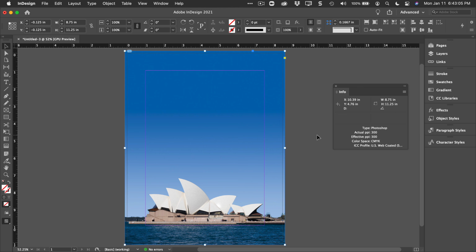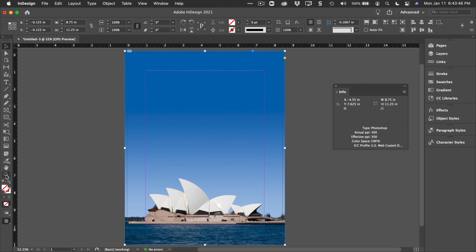So with print, the goal is to create, we want 300 pixels per inch. Now, technically, we could be a little bit less, but the goal, the ideal, is 300 pixels per inch when we're talking about professional quality printing. Books, magazines, business cards, letterheads, those kind of things. Ideally, we're trying to go for 300. You can get down lower, like probably 250, 250 and above, you're probably not going to notice any difference. But as you start to go lower and lower, 200, 150, 100, the lower you go, the worse it's going to look. Things are going to start to look pixelated, and at some point you're going to actually see the blocks that make up the image.